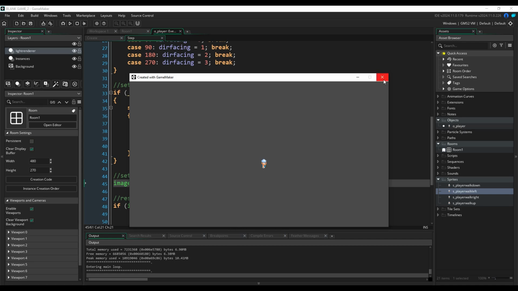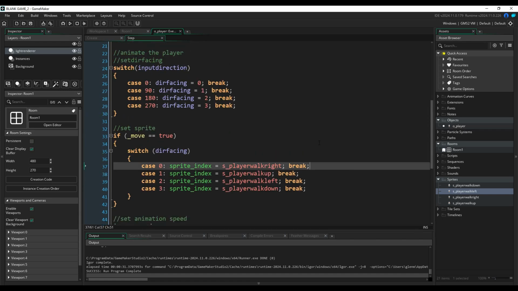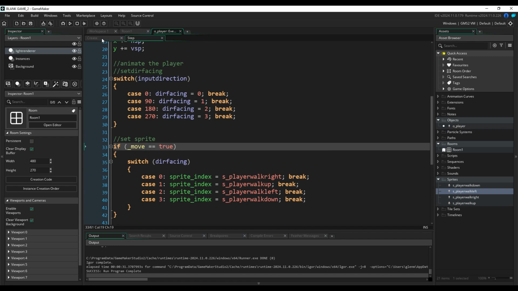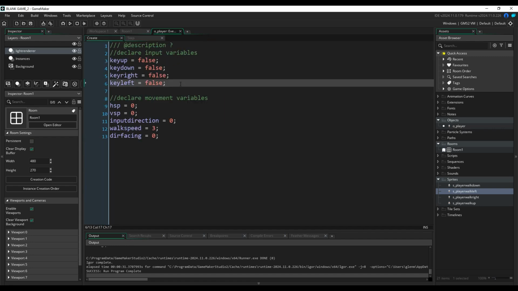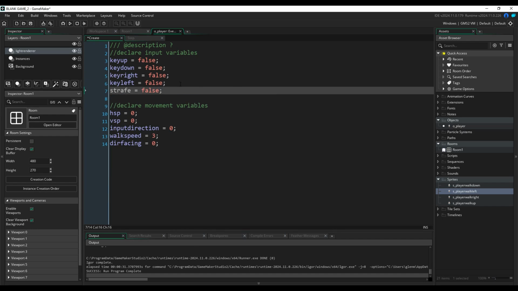But I also told you guys that I would show you how to introduce a strafing mechanic. So to do that, I'm going to go back to my declare input variables, and create a new one called strafe, and I'm going to have it equal false.